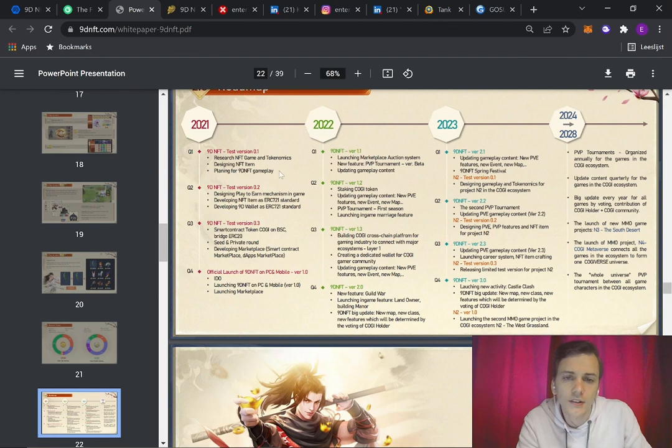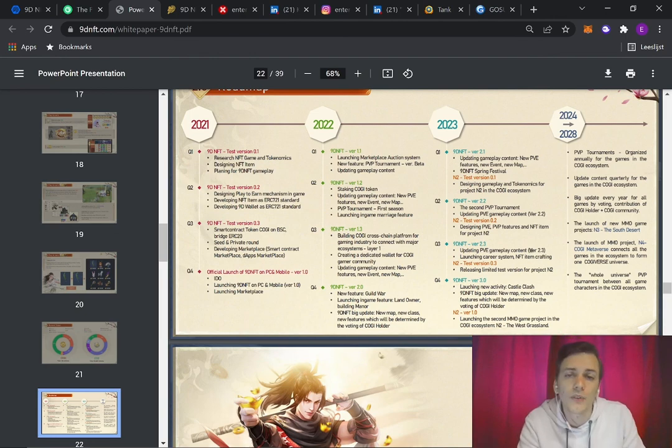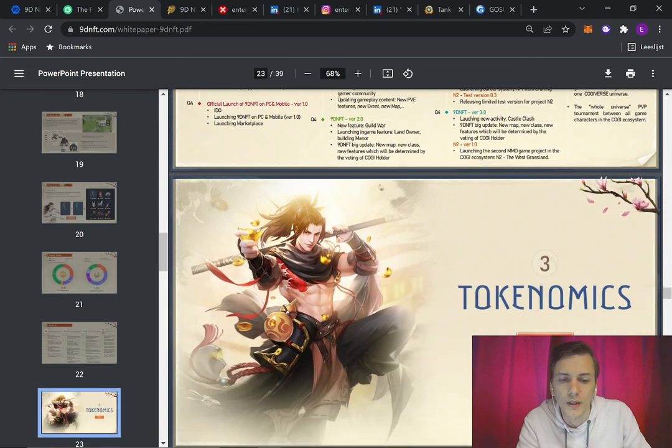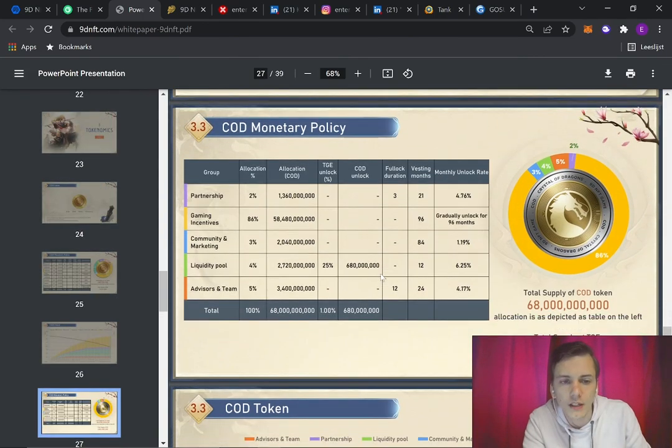Roadmap. Yet again, guys, this is a very good, detailed roadmap. This is a roadmap that I like to see for any other project. So if you want to develop a project yourself, this is a roadmap, guys. This is how you should develop a roadmap. Yeah, everything is listed, guys. This white paper is really damn good.